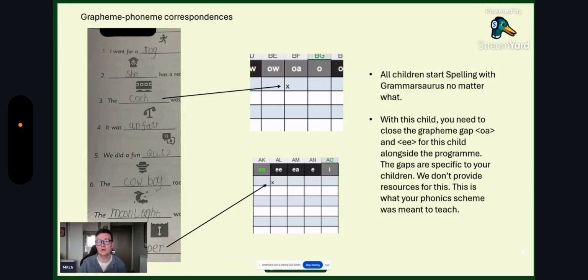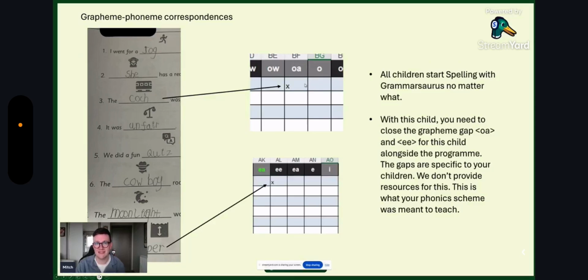If you're unsure of what the grapheme is, whether it's an A separately or an OA together, you go to the grapheme analysis chart, you download that, you look at where we've put coach, and you'll see that it's highlighted under OA. Every single word has been chosen so it meets all of the graphemes necessary across the 26 or 35 words. So OA is wrong.